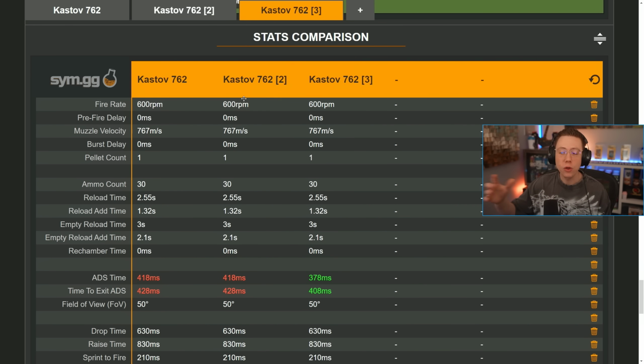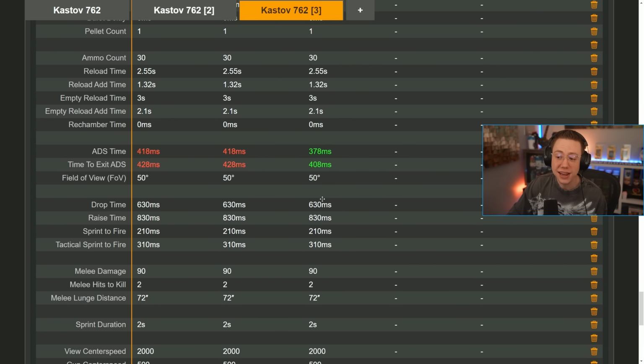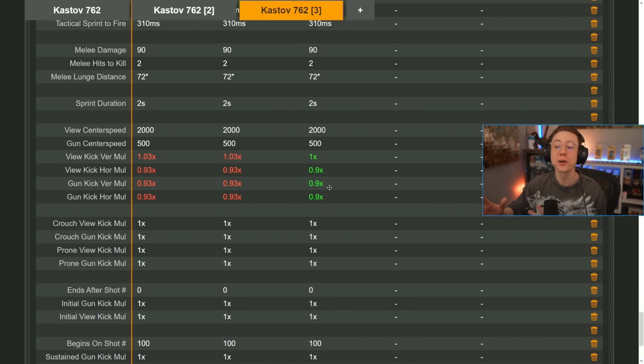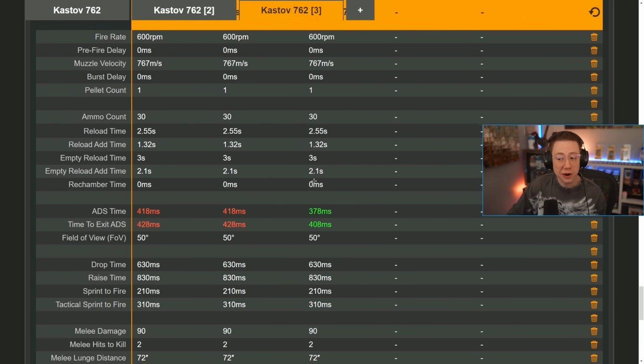When you compare how this would differ, this first setup here, Cast 762, is just the Talon Suppressor and the Ripper underbarrel. Number 2 is the Talon Suppressor and the Edge 47 underbarrel. Number 3 here is the Talon Suppressor and our Demo X2 rear grip. And you can see our ADS time here is noticeably better, and we have actually better control stats. It's a 1% view kick, 90% in terms of total recoil, whereas these have 93% across the board. So you're getting a 3% better recoil stat here and a much better ADS stat.